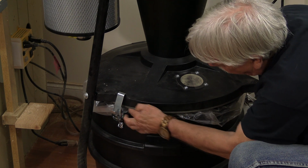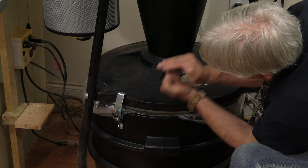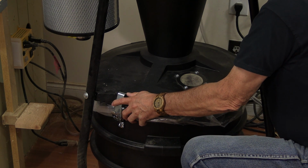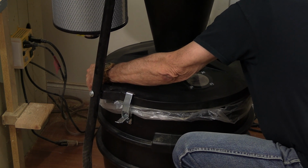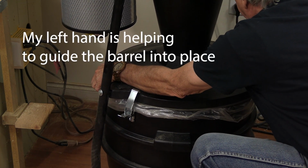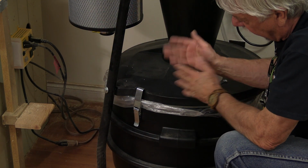When you find the sweet spot that this wants to sit up in, because there's a lip in the back as well as this, it needs to fit into a sort of socket like this. And when you get there, you find that little sweet spot. So it just takes a little bit of fiddling to do that. I'll see if I can do it quickly here on camera. I just lift one up and move that on the other side, and you can actually feel that. There we go. That one, I can feel right there. And you can actually feel that snap. There's one more that I've got to do there, but you can actually feel that once you get that on there.